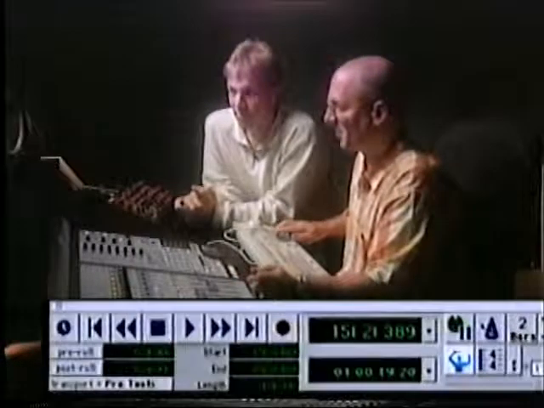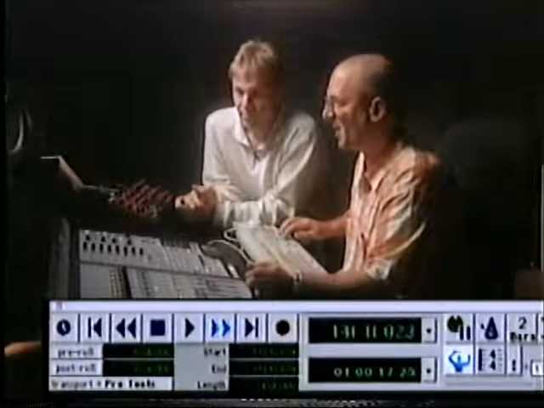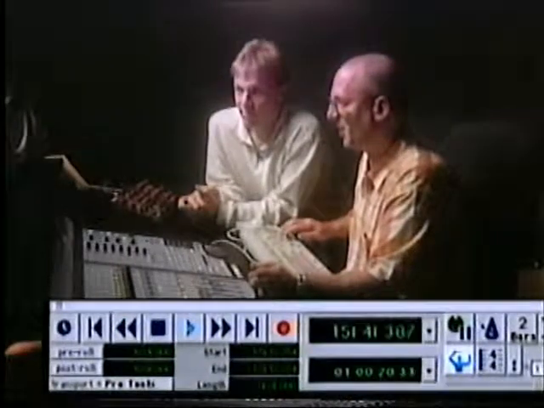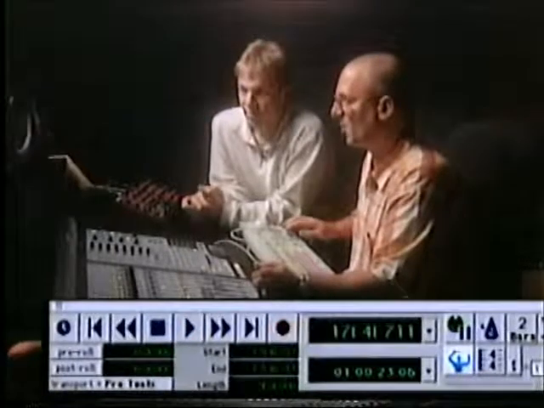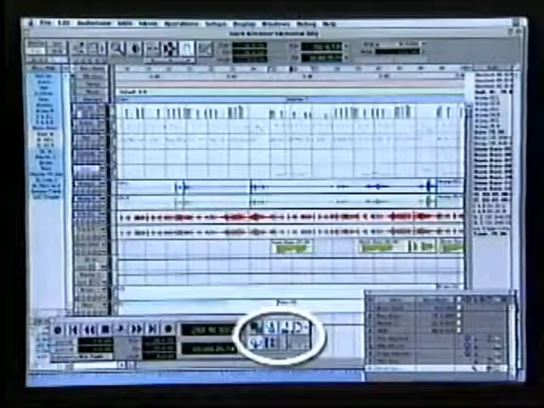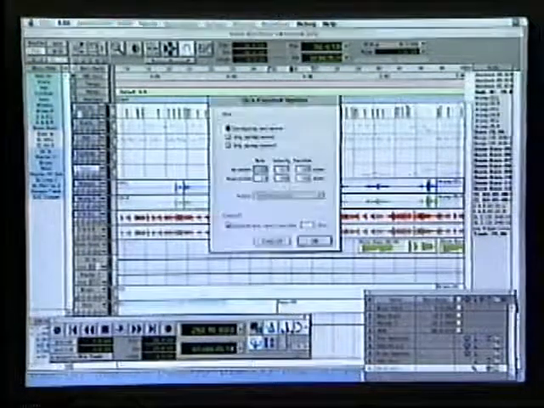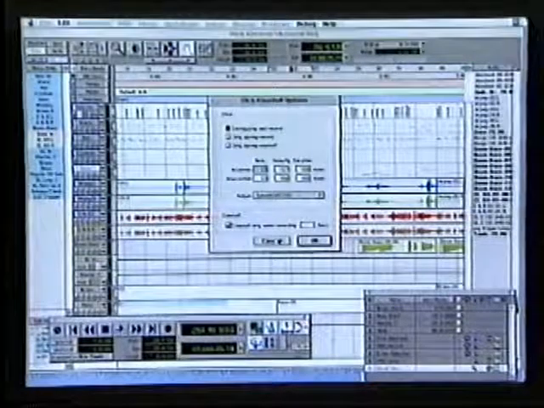So we go over to here. I can turn loop recording, for example, on and off, or loop playback, or I could rewind or fast forward. If I hold down the key here, I could go directly into record. So this is great. So over here, this is my count off. Turn that on and off. I double click on that. It brings up my dialog to set the time for my count off.